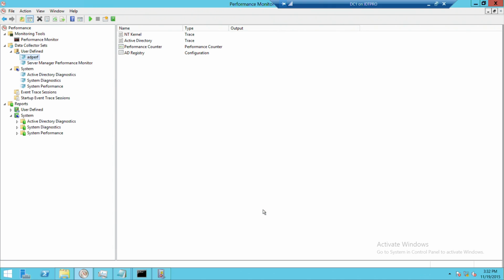The other thing I'll mention, with resetting at limits, is sometimes 5 minutes of data is too large. I've seen a 10 or 11 gigabyte ETL file. The process that compiles and creates that report runs at a low priority, so it takes a long time to create the report. I've seen it run for hours, and it actually times out after 6 hours. So you don't want a 4 gigabyte ETL file. If that file is too large in a 5 minute period, you need to reduce the time you're collecting the data so you have a smaller data set and the report gets created.